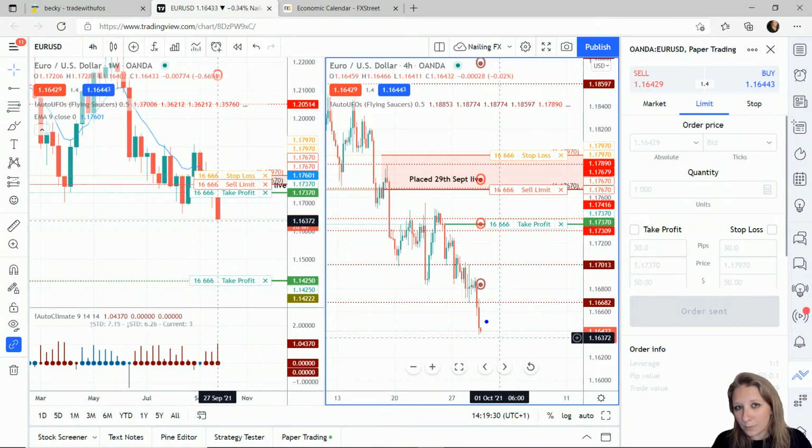So I know we said that we would avoid the euro versus the US dollar based on the news that's coming out on it that may affect it. Because price is relatively far away, 100 pips or so, more than that, from our entry, and because we're using bigger time frames, that negates some of that risk. If you are more conservative and you'd rather keep away from the euro US dollar completely, then I get that. I kind of suggested it myself anyway at the start of the session, in which case you wouldn't even place this trade. You might wait until that news has come out, reevaluate, see where you're at then, and then perhaps replace it if everything still looks good after those news reports have come out and after that volatility has already happened.